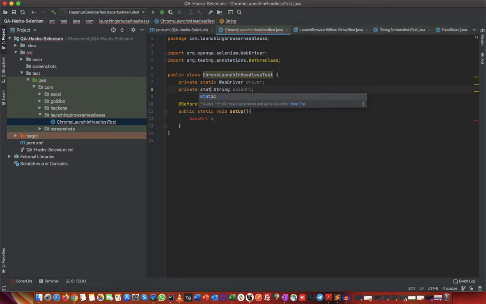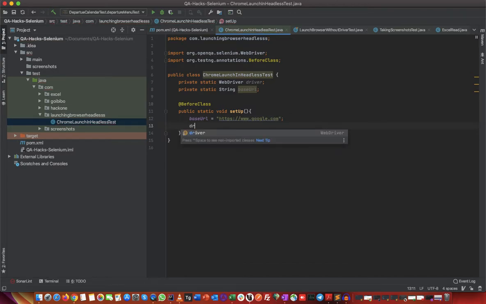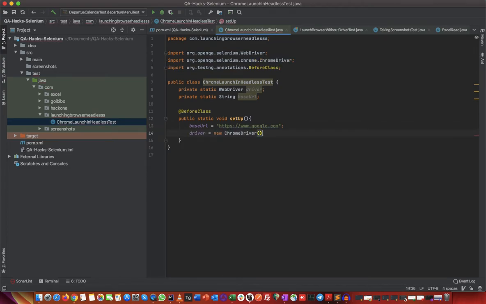Okay, it's not static, so it was not considering it. So https www.google.com, and then what we can do is directly go to driver is equal to new ChromeDriver.